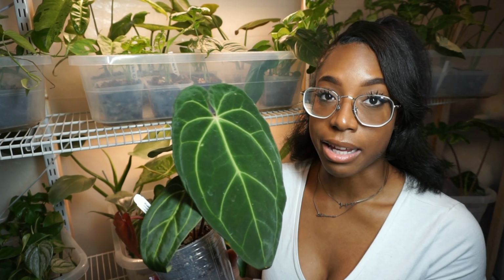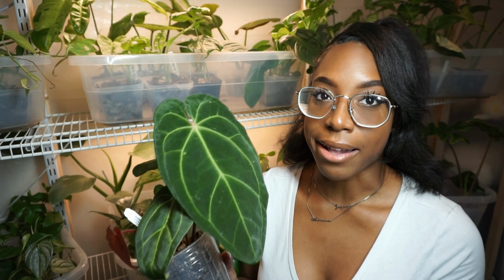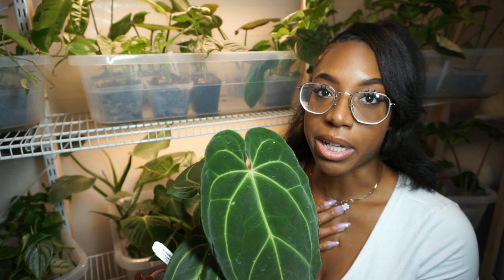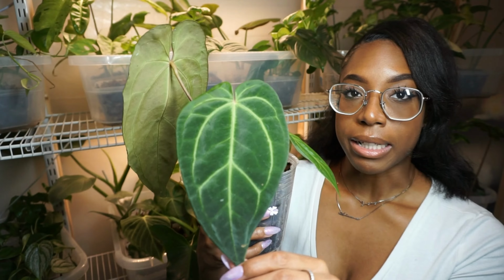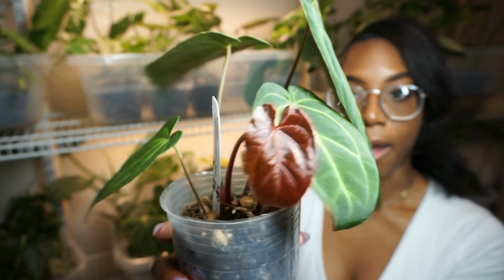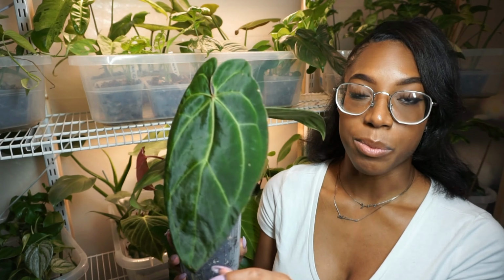The imports there today were not looking good. A lot of them were just pure yellow, and I've had some really bad experiences with their imports before. That's just my own experience. You know, it's different for everybody, but this one is gorgeous. I wanted the non-hybrid, but they just weren't looking that great. But overall, I'm just very happy with how the new leaf comes in like that. So I feel like this was a good purchase. And the price for this was $85 before the discount.